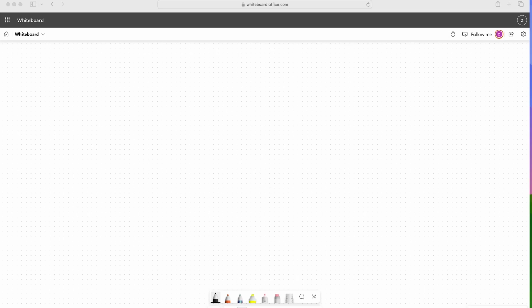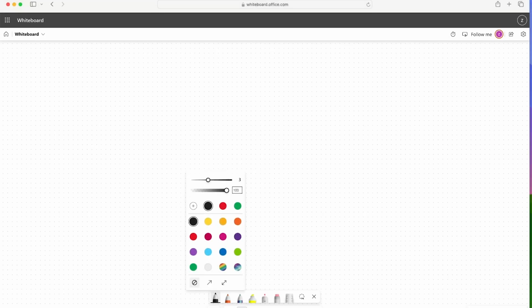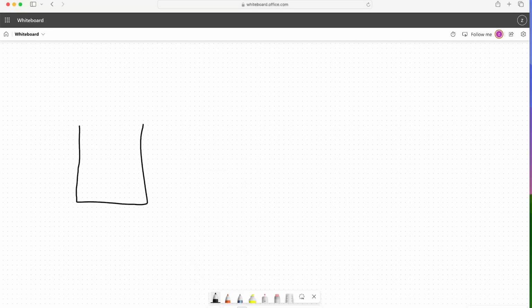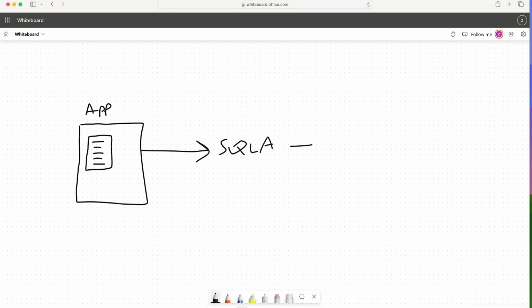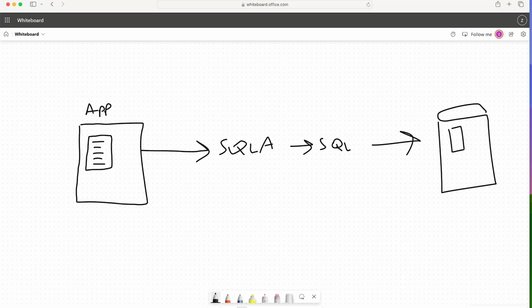So why would I want to use migrations? Well, let's imagine a scenario where we're not using migrations. What we haven't seen yet is that in our application, we're going to be creating code which is going to describe a table and fields that we want to build in the database. We'll see that shortly in this course. So typically the setup at the moment is we'll use SQL Alchemy, which we have installed, to then go ahead and generate the SQL needed to actually build these tables and fields that we've described in our app in the actual database. So that's how a table can be made in the database.